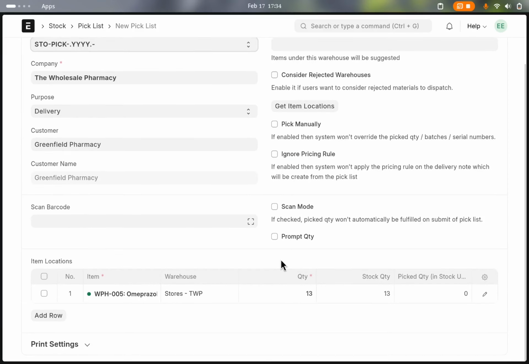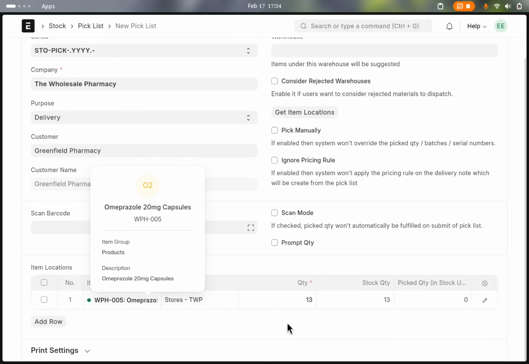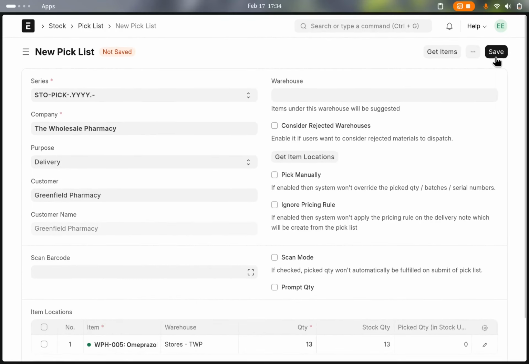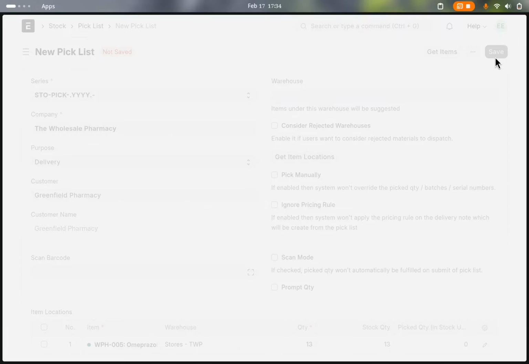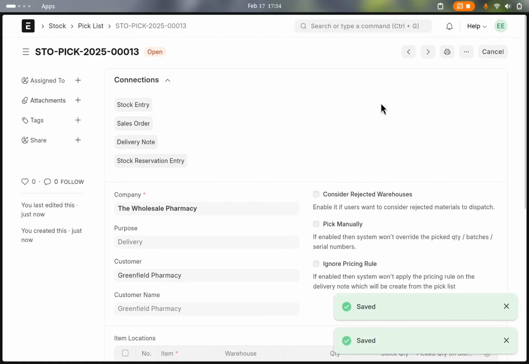All right, and then it automatically pulls the items that we left from the first pick list. So we only need 13. This was the balance. So let's save this pick list and go ahead and create a delivery note.